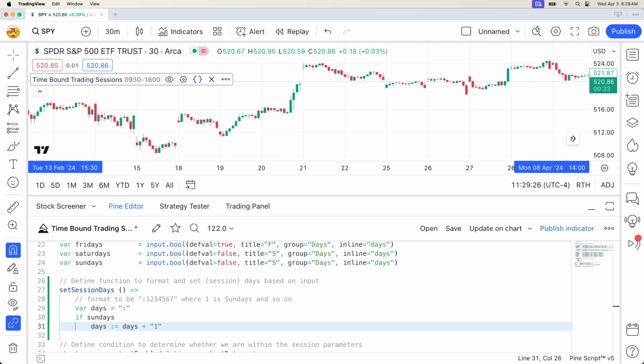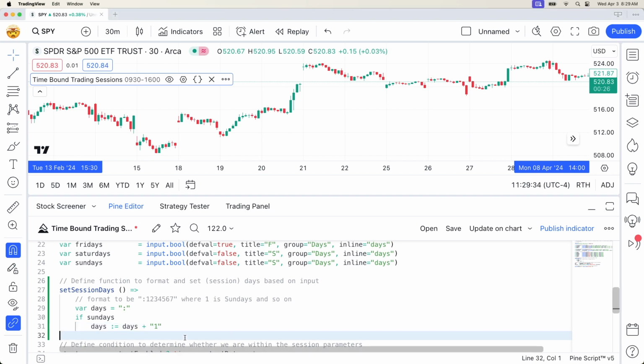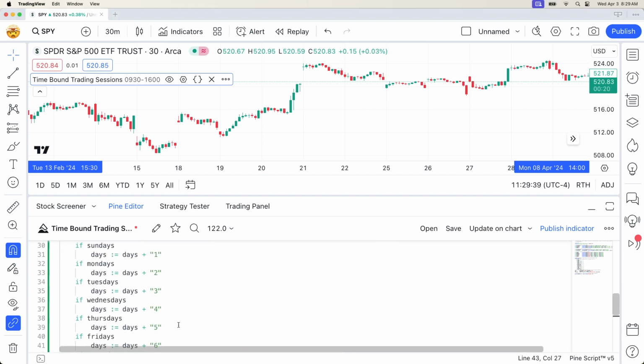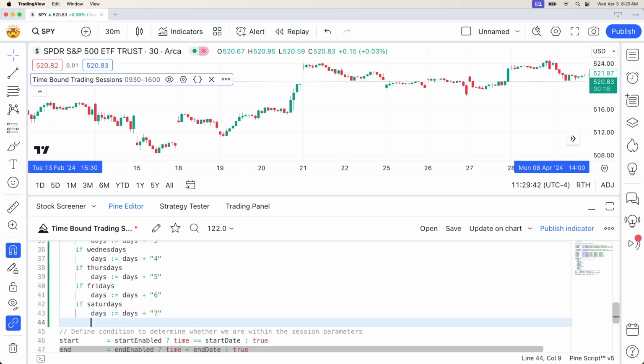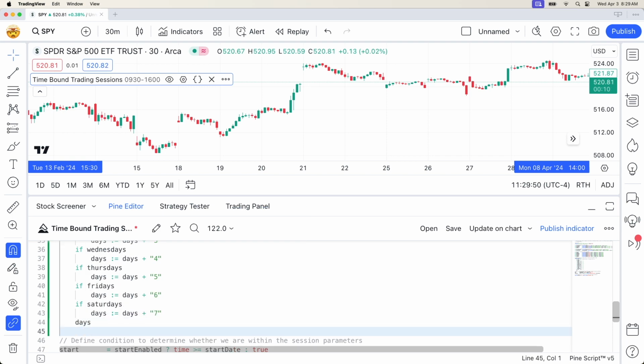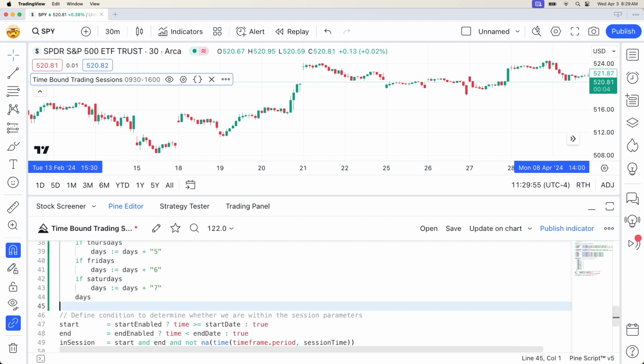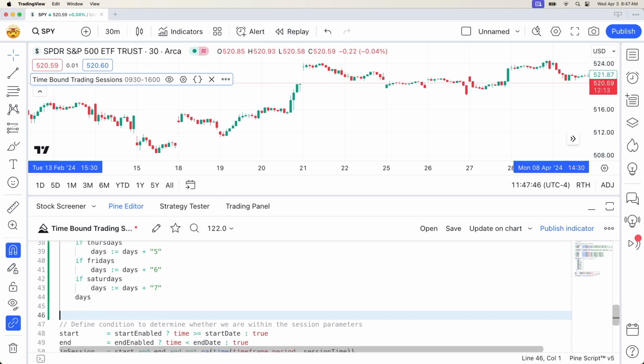And we do the same for each day of the week, like so. And we need to make sure that we return our days string, so the function can be used to set the days. That's it.